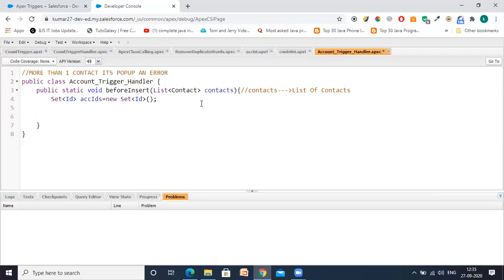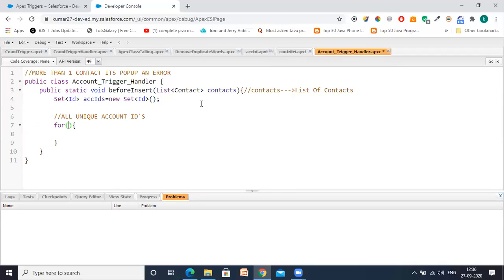Basically, what will be my agenda? I want all unique account IDs. For that, I need to iterate a loop.